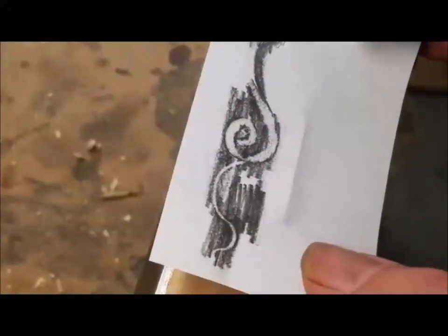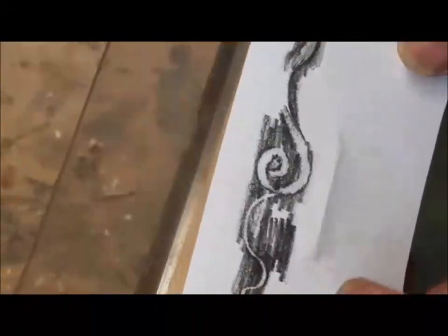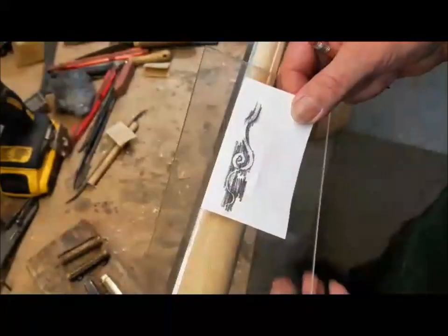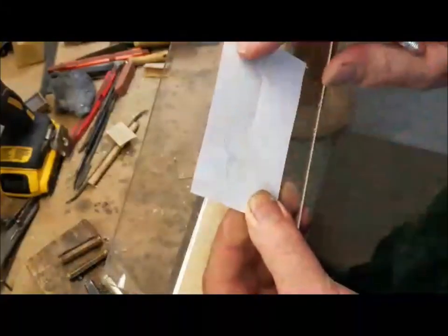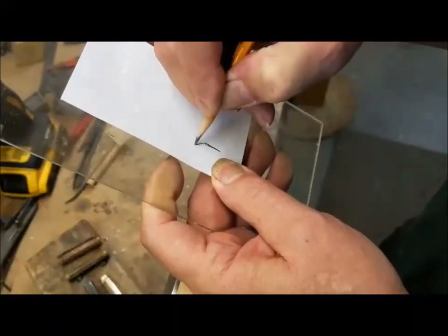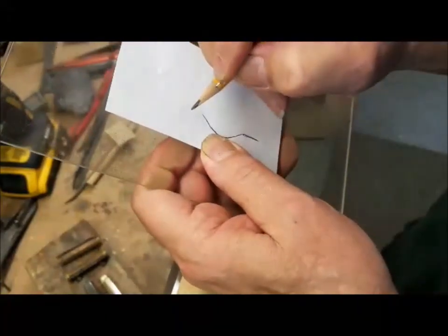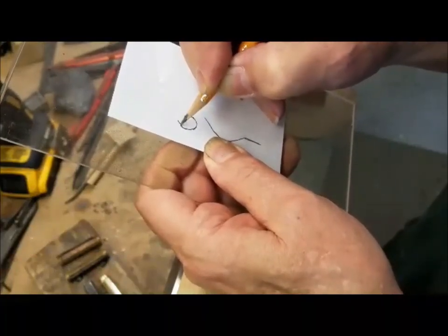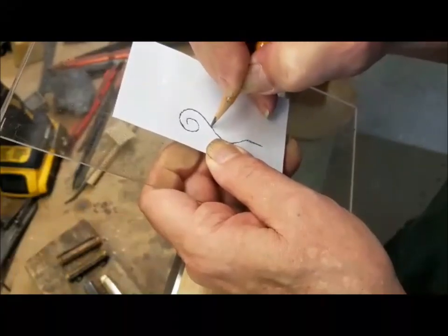The next trick will be to take a piece of glass, or you can put this up against a window. I've got a piece of Plexiglas here. And what you want to do now is just simply flip it over. Look at it in the light so that you've got a light behind it and you can see the drawing well enough, and you just start penciling in that line you want. It doesn't have to be terribly exact, as long as it gives you good reference.